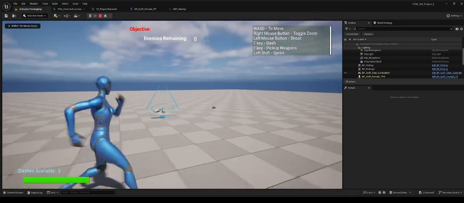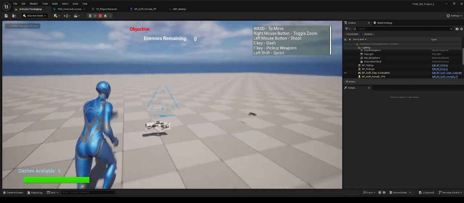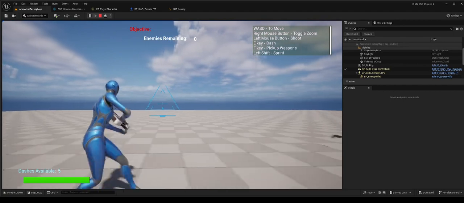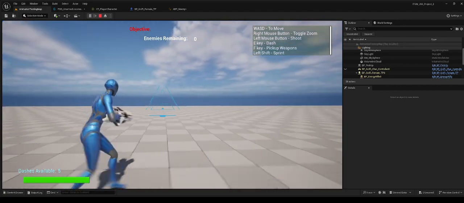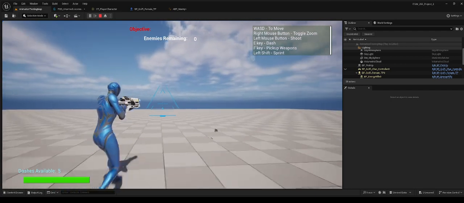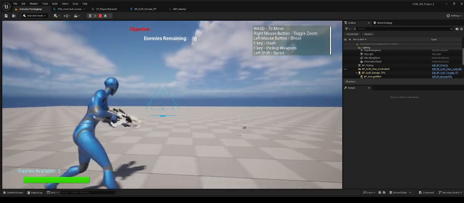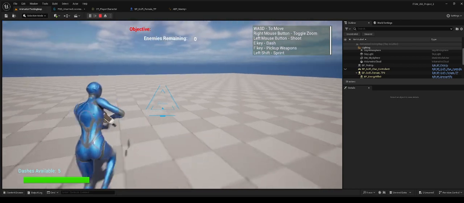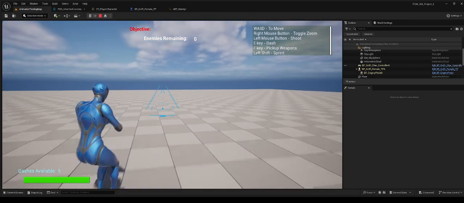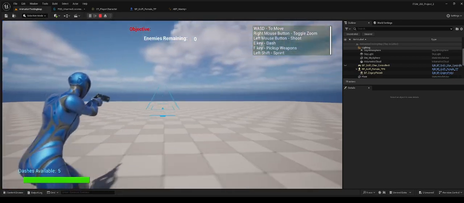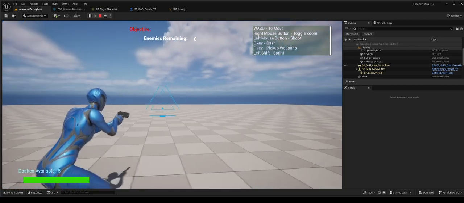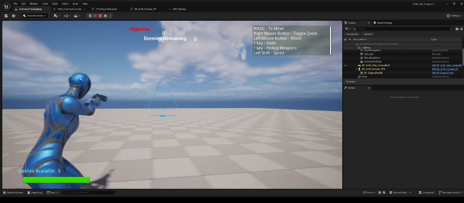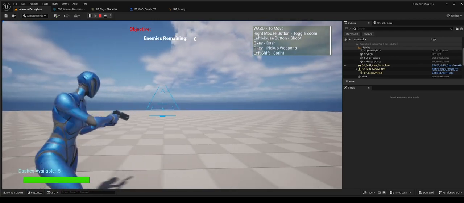So I'll be moving around using unarmed motion matching, and then if I go up and pick up the gun, there we go, we are immediately into the motion matching for the rifle locomotion. We can see it looks really pretty good. And then we can do the same thing for the pistol. If I pick up the pistol, there is an animation that doesn't quite play yet from the old project, a holster animation. So there we go. Now my gun has appeared, and now we have the pistol animations.